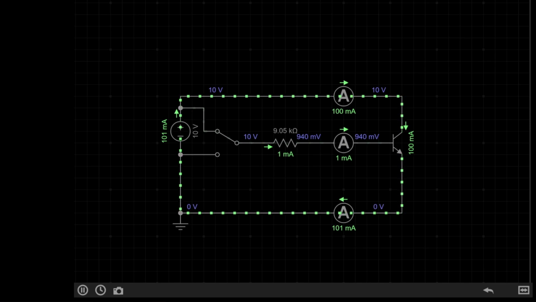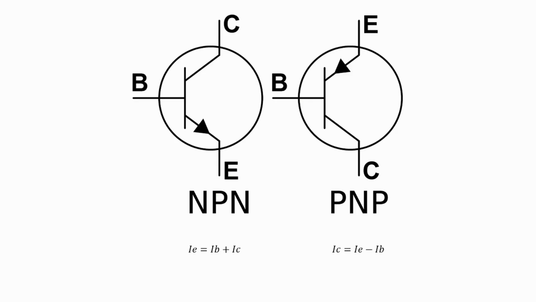So far, we've seen how to use the NPN transistor as a switch or as an amplifier. Now we're going to try and do the same thing, but with a PNP transistor, the other standard type of transistor. Looking at the diagrams on screen, we can compare the NPN transistor and the PNP transistor. The main fundamental difference between the two is that NPN transistors require a positive current on their base pin. In other words, they source current, whereas a PNP transistor requires a grounded connection to let current flow out, or in other words, they sink current.